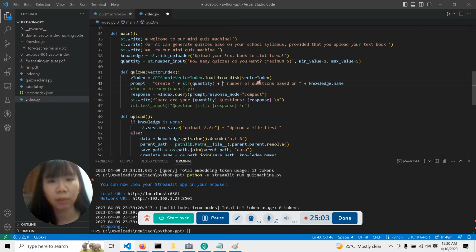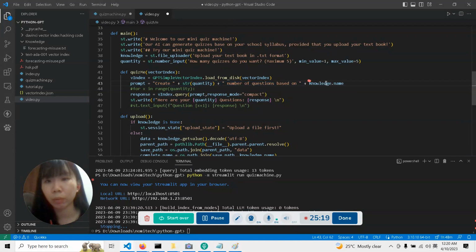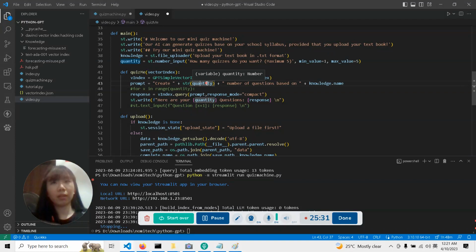So now what we want to do here is ask it to create a number of questions. Usually what people do is just ask OpenAI what the whole document is talking about. But in this case, we are going to ask it to create questions based on the file that we just passed in. The reason is that different academies have different syllabuses, and when they test their students, it's very different too.